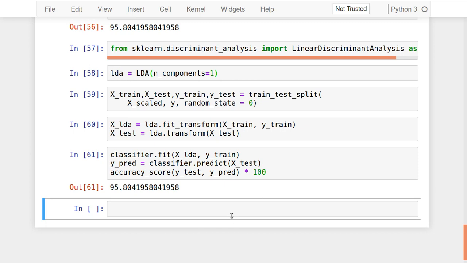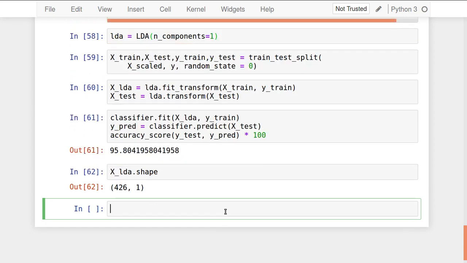If you see X_lda.shape, it is 426 and only one column is present. 426 is the training data set length, and 1 is the only component which is mapped. So one axis is perfectly classifying this data, and it gives me 95.80% accuracy.